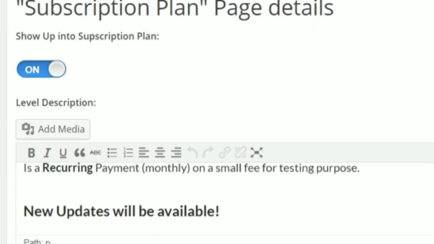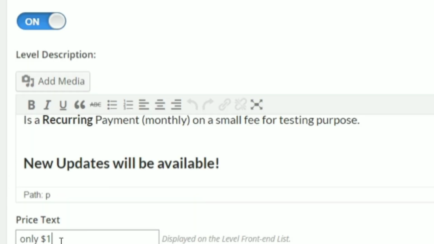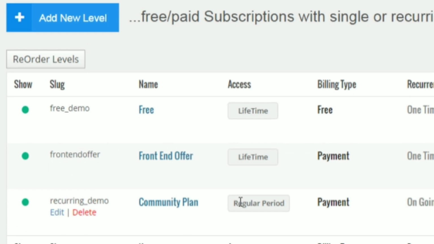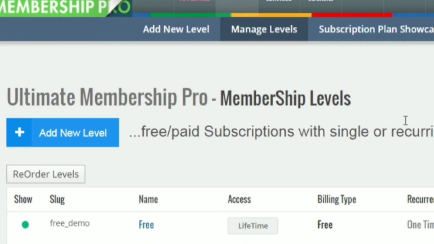So we're going to go down, we're going to click on save level, change the price here, click save level, and there we go. So as you can see here, we have a $197 one-time price and then a $27 per month after that. Now that you have created your levels, we can actually move to the payment services.